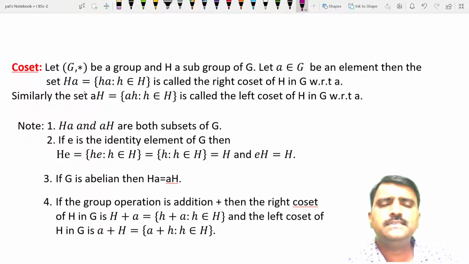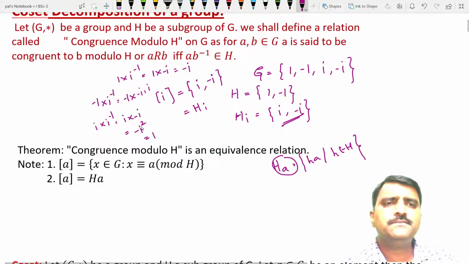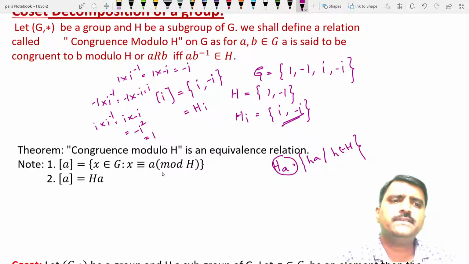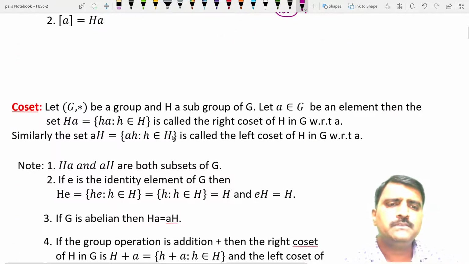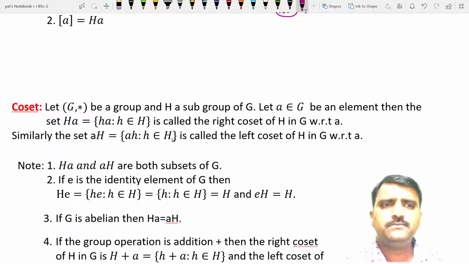ಸೊ ಕೋಸೆಟ್ is the set, it is defined like this and it is same as the equivalence class of HA is same as the equivalence class of a. So what is the equivalence class of a? Equivalence class of a is the subset of G that consists of all elements of G which are congruent with a. ಜೊತೆ ಯಾವ್ಯಾವ್ದು ಕಾಂಗ್ರುಯೆಂಟ್ ಆಗುತ್ತೆ, ಸೊ ಆ ಎಲ್ಲ ಎಲಿಮೆಂಟ್ಸ್ ಇದರಲ್ಲಿರುತ್ತೆ. ಸೊ ಕಾಂಗ್ರುಯೆನ್ಸ್ ರಿಲೇಷನ್ನನ್ನು ಆಲ್ರೆಡಿ ಇಲ್ಲಿ ಎಕ್ಸ್ಪ್ಲೈನ್ ಮಾಡಿದೆ. ಓಕೆ, ಸೊ ಗೊತ್ತಾಗಲಿಲ್ಲ ಅಂದರೆ ಇನ್ನೊಂದು ಸತಿ ನೋಡ್ಕೋಬೇಕು, ಓದ್ಕೋಬೇಕು. ಜಸ್ಟ್ ಟ್ರೈ ಟು ಅನಲೈಸ್ ದ ಕಾನ್ಸೆಪ್ಟ್ಸ್. ಐ ನೋ ಗ್ರೂಪ್ಸ್ ಈಸ್ ಲಿಟ್ಲ್ ಬಿಟ್ ಡಿಫಿಕಲ್ಟ್, ನಮಗೆ ಬೇರೆ ಟಾಪಿಕ್ಸ್ ಥರ ಆಗೋದಿಲ್ಲ ಗ್ರೂಪ್ಸ್ ಅಂದರೆ.